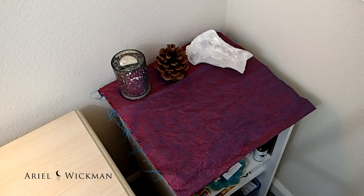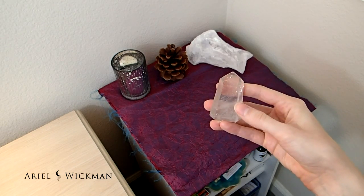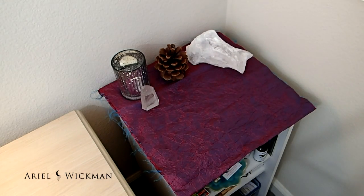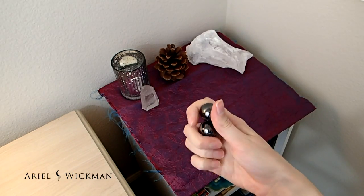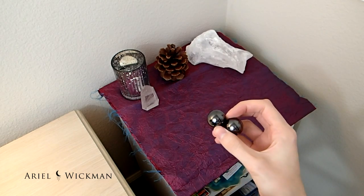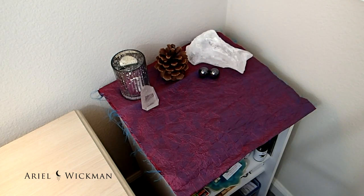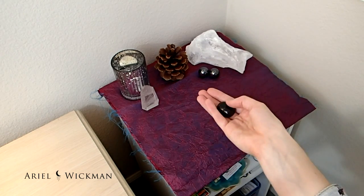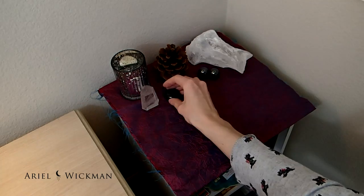I apologize for my stuffiness — I'm still getting over a cold. Onwards and upwards! I want to have my crystal quartz that is programmed for my business on my altar. I'm also going to have the magnetic hematite clickers — or hematite balls — on my altar because these have been helping me ground lately. And I also want to have nuummite for the same reasons. I want to end 2015 with grounding energies such as hematite and nuummite, and the higher-up energies of selenite to help me balance things out.